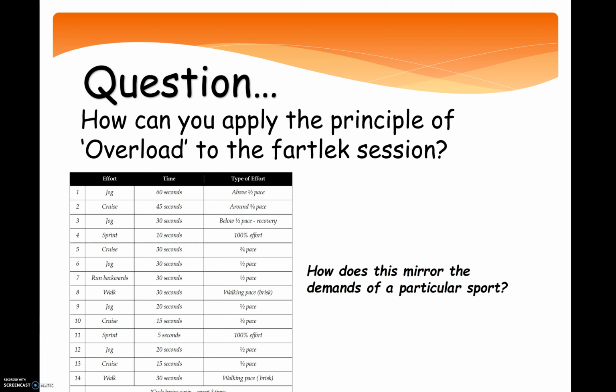Now, how do we overload a fartlek session? You can see here we've got 14 different stages, each of which has a duration in seconds and a different type of effort. So to apply the overload, we might take out the walking sections and replace them with jogging. So we're increasing the intensity.